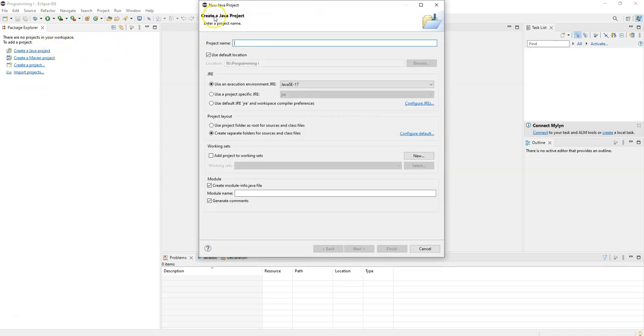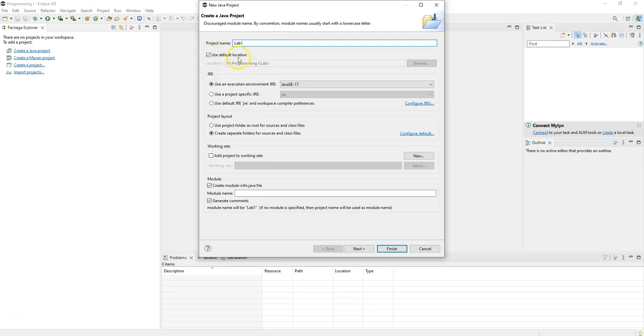And you'll notice it opens up a new window for me. What I want to do is get in the habit of naming these well. So for example, when you start working on your programming labs, you might want to get in the habit of naming them a certain way. For example, I might call this lab 1, and that would be it. Of course, you'll notice it says it's not a valid identifier. That's because with Java, it doesn't like white spaces in the name. So I had to put lab1. And now it's happy because again, it doesn't like those spaces in there.